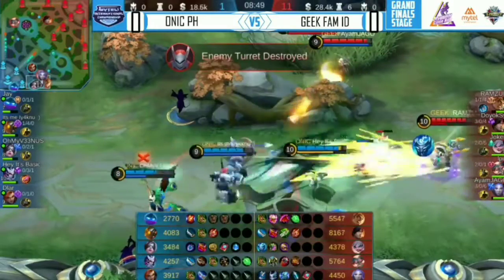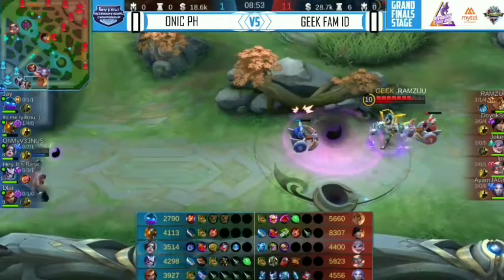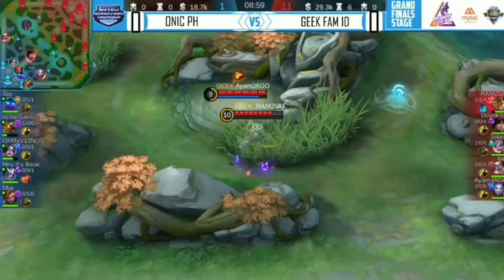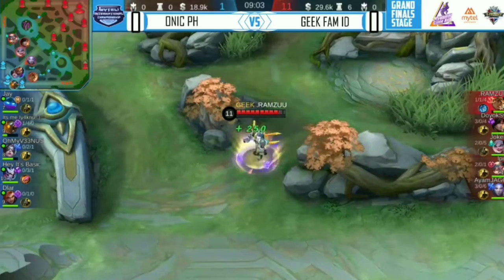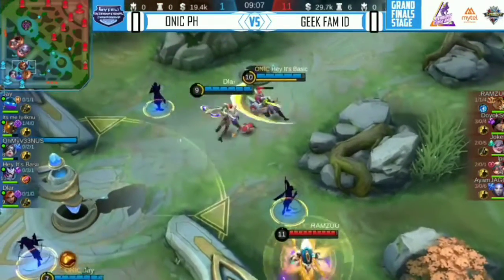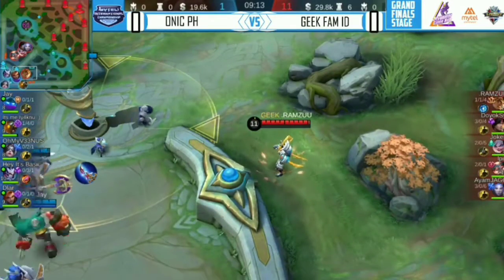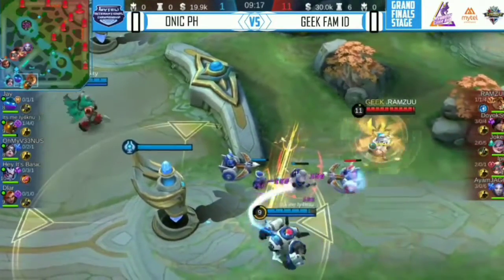Alright, looking at how Ramzu's building this, he has the Cursed Helm. He also has the Queen's Wings. This Gatot is set. It's interesting how the main tank for Geekfam ID started in the side lane. Now, this is a new meta build here, TDZ. Usually, if you see a Popol and Kupa in mid, that's usually the main tank. But no, here it's the Gatot, and he's able to do it. So, I love how Geekfam ID is starting to redefine how the 1-3-1 works.